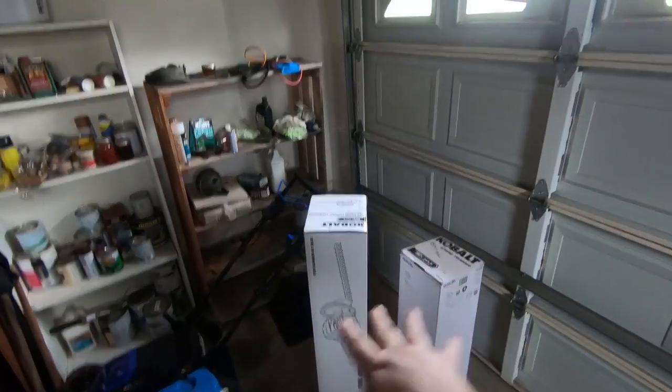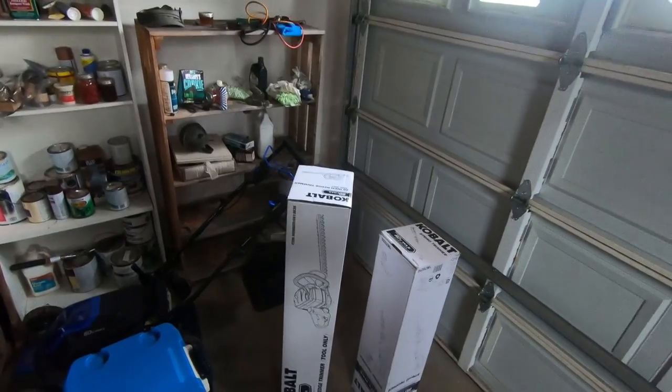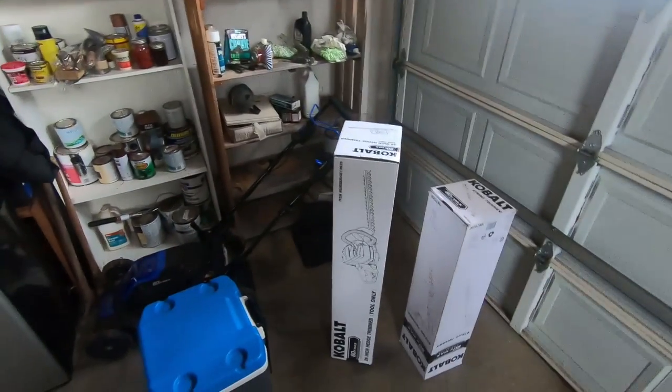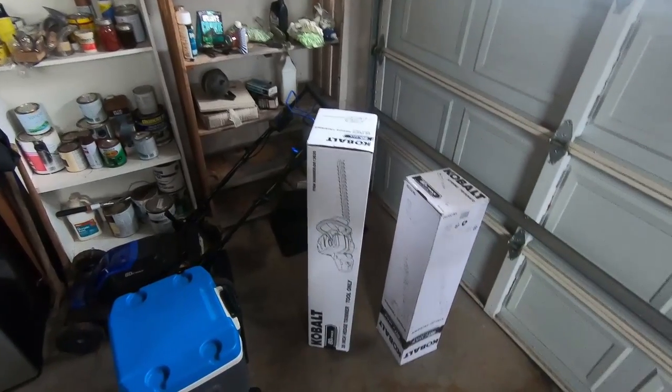The interesting thing here is if you buy these in the store, they're going to come in more colorful boxes. However, if you have them shipped to you, they will come like this. So, there you go. That's why these are white.